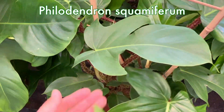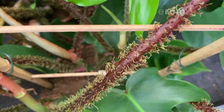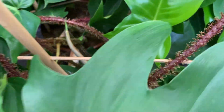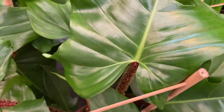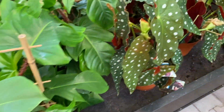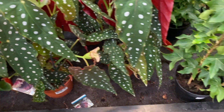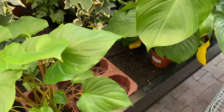This is the squirrel firmus or whatever it's called. With the... Yes. Pretty sure now. I don't know how to pronounce, but I know what it is. And this I thought was the philodendron Florida green, but it's not. It's a different species, a different plant. Different family? I always confuse what is what. Some of the homalomena.